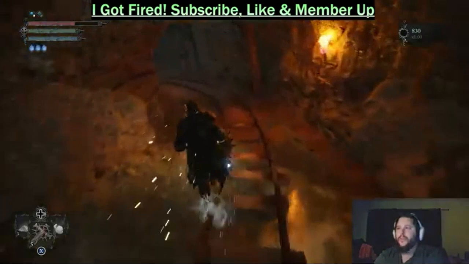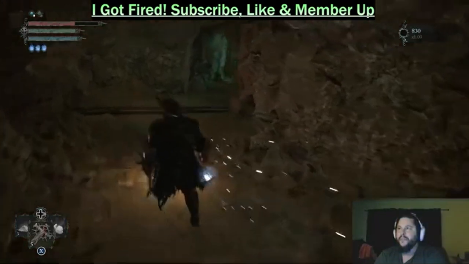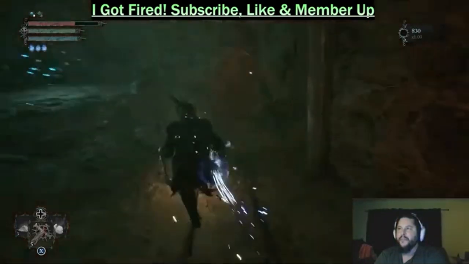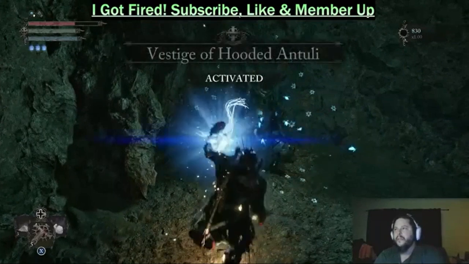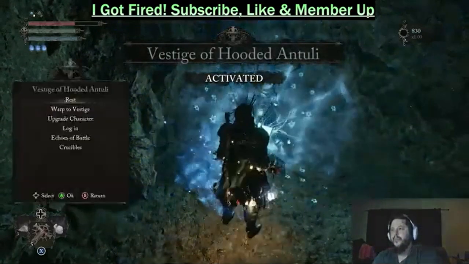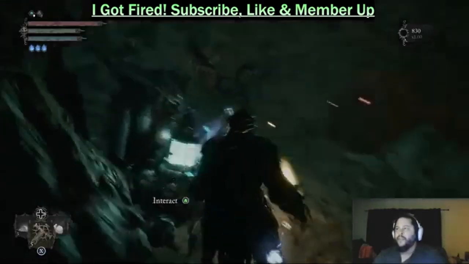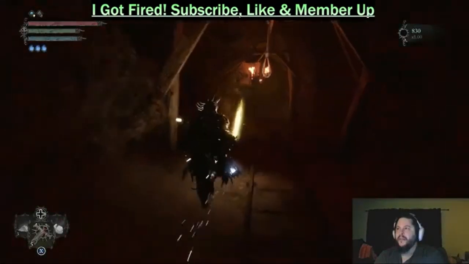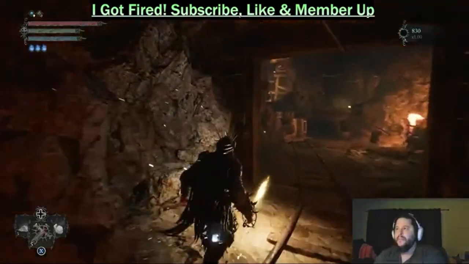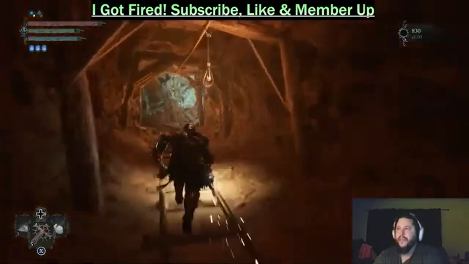Why do I feel like there's a boss coming up? I got a feeling that there's a boss coming up. No, there very well could be with a vestige. Alright, let's just give it a few more minutes in the game and see what's down here, and then I'm probably going to call it a night. Nope, not a boss. A whole new area. Alright, let's end things here.